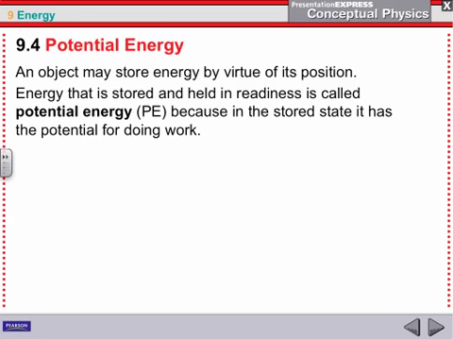from it. So think of like a battery. A battery stores energy. When I turn on the flashlight, I get energy from it. So the battery has potential energy because in its stored state, it has the potential to do work. It's not doing any work, but it has the potential.